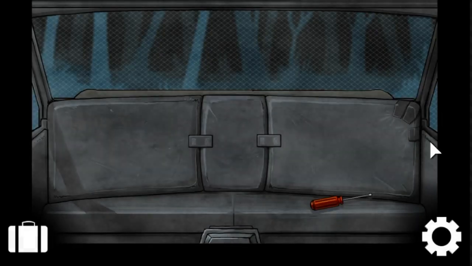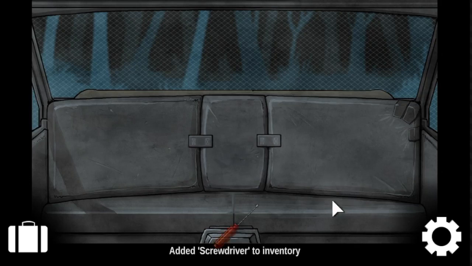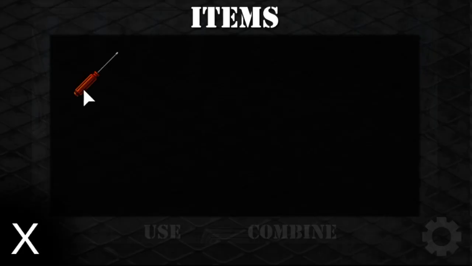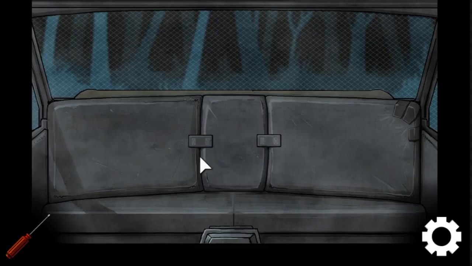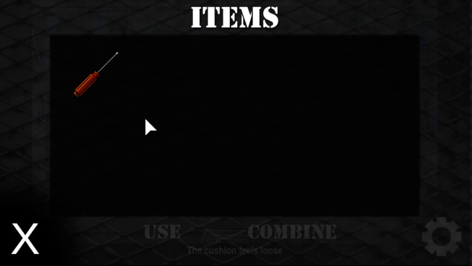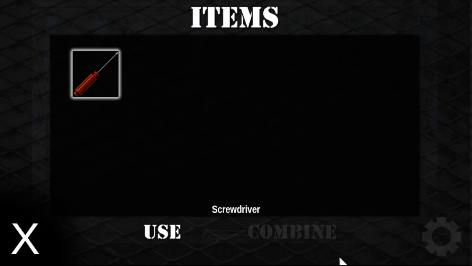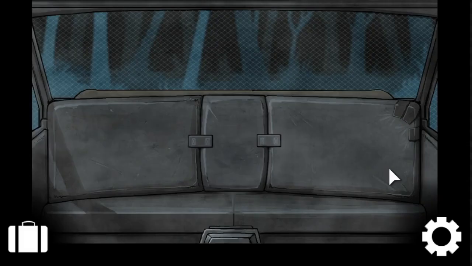So first we're going to go through and collect a few items. To collect items, you simply click on them and they're added to your inventory. So if we click on the suitcase, we can see the things that are in our inventory in the moment, and we can select them and choose the option to use this device. Or once we have multiple items, you can collect them and combine them to build a tool of some sort.